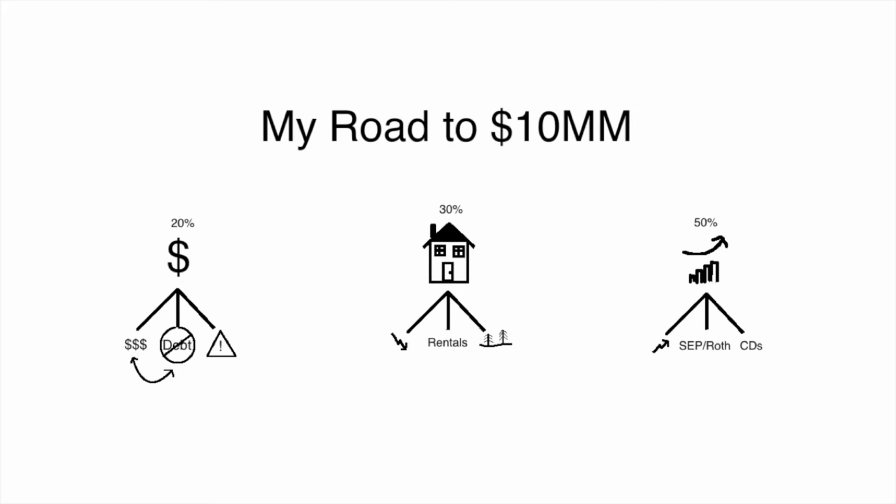The third point that you can see on the right is the emergency/caution sign. What that stands for is I plan on keeping a very bare minimum of $100,000 to $200,000 as an emergency fund, completely set aside outside of my businesses. If there's an emergency situation, a major health or life crisis comes up for me or my family, I have the $100,000 to $200,000 there as an emergency backup fund that can be used at any given time. This is super important because my philosophy has always been that the only thing that's guaranteed other than death and taxes is change.